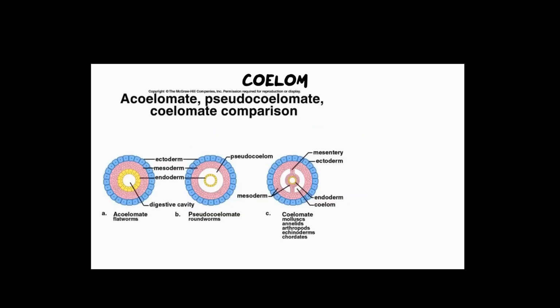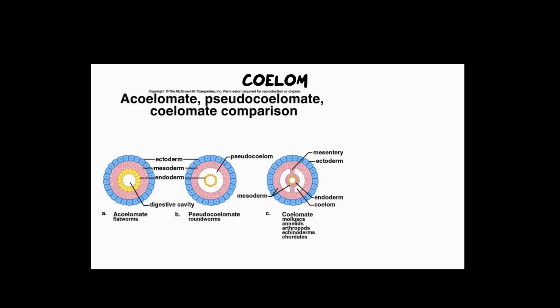Now let's look into coeloms. So at this point, we've classified organisms by their symmetry, and if they have bilateral symmetry, they will be a triploblast. If they are a triploblast, which means they have 3 tissue layers, they will then have a form of a coelom. Now, as we look into more detail of the coelom, we can see that you need to know the tissue layers before you understand this next topic.